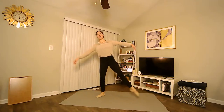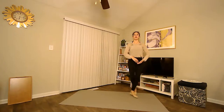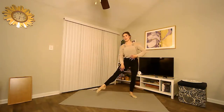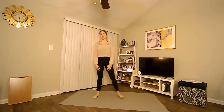Balancé. Balancé. And I kind of argued with myself at the beginning whether it's dégagé, tombé, whether it's just a step. Kind of depends how quickly you're doing it. It could go balancé, and in that way you're coming from a little dégagé, développé. Or if you're going shoom, that's fine too. I'll let you pick.